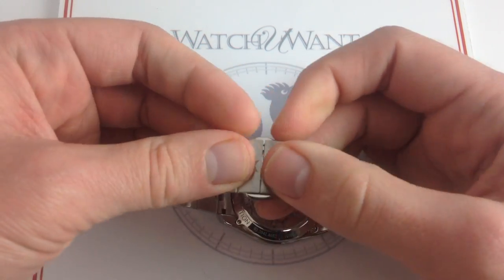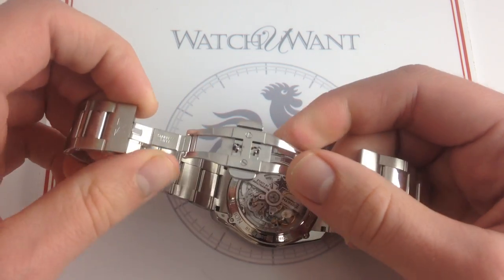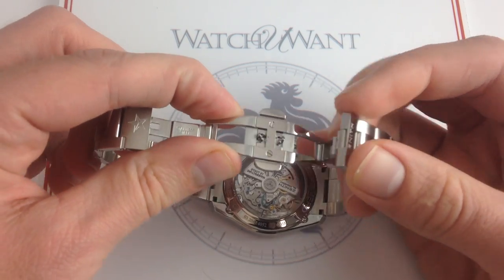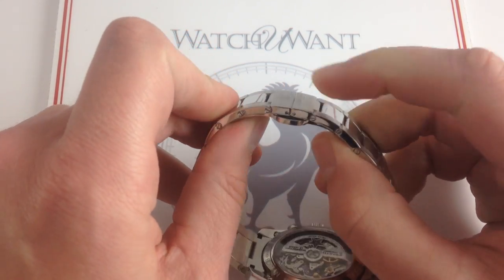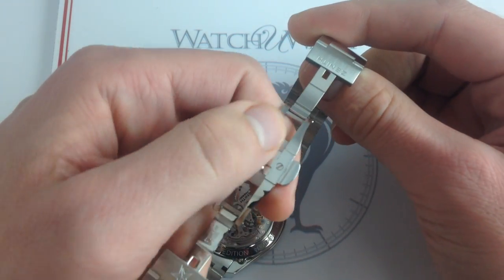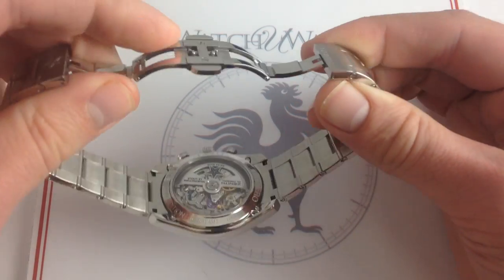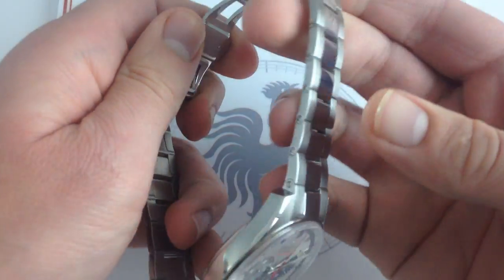The double deployant allows you to avoid the single large swing that can sometimes gouge a smaller wrist. The smaller steps of the double deployant make it easier to fit this watch on a smaller wrist. Twin trigger gives a very positive closure and security — very crisp when it closes, and very low in profile, almost seamless when closed. This is anything but a bulky dive clasp, although very strong and very secure. Even though this is not priced like high horology, it's certainly engineered and finished like it. Inside, the swing arms, the buckle, the undersides of the clasp — completely finished, no raw, unfinished stamped, cut, or machined edges. This is a lot of value for the money, and that's long been Zenith's hallmark.